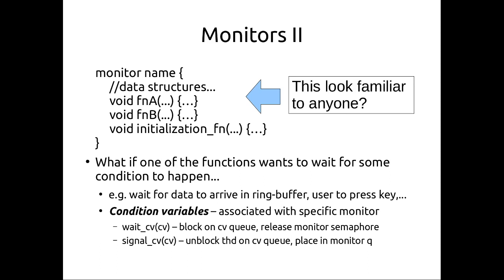However, monitors alone are not a fully useful abstraction yet. One of these functions might want to wait for some sort of condition within the data structure — for instance, if the data structure is a ring buffer, it might want to wait until data has arrived. We need some facility for allowing a function's logic to essentially block itself waiting for some future condition. Then another function, say function B, adds data into the ring buffer, waking up the first thread and saying its data is available. We want some way to effectively block threads and wake up threads.